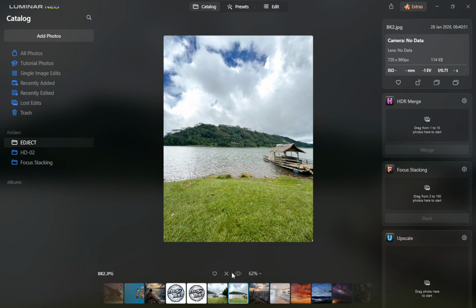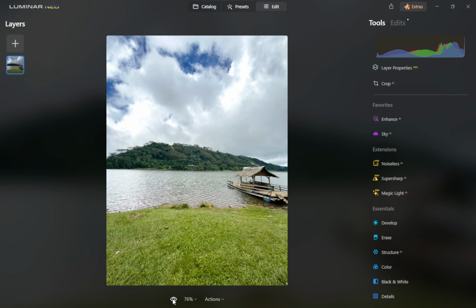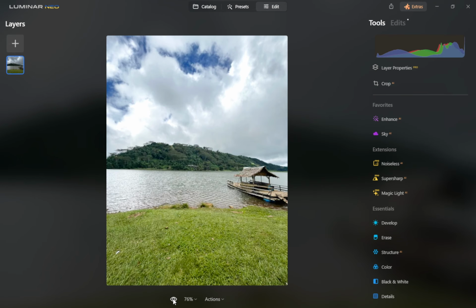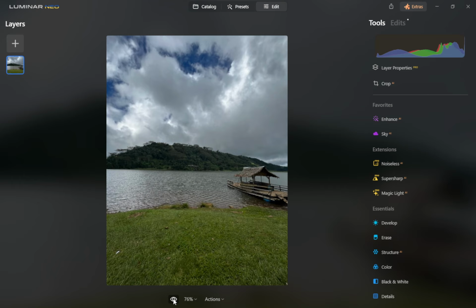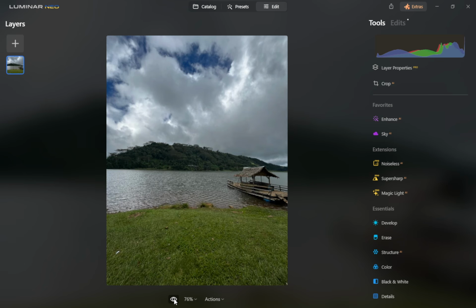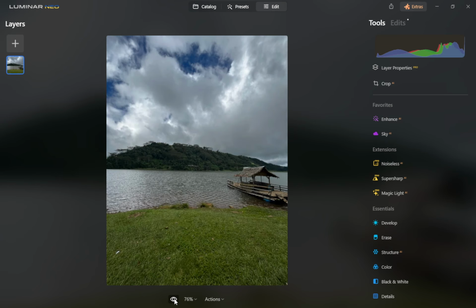Remember, this tool does not compare two different files. It only shows the before and after of one image. To wrap up, while Luminar NEO doesn't offer a true dual image compare view, using the film strip or gallery for quick back-and-forth comparisons, along with the before-after preview for single image edits, gives you a clear, efficient way to evaluate your photos and pick your best results.